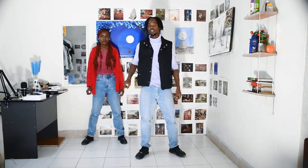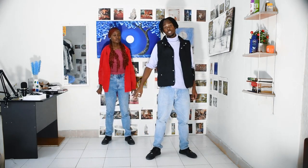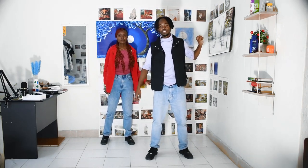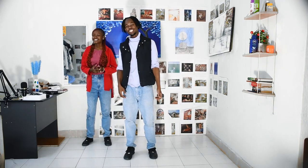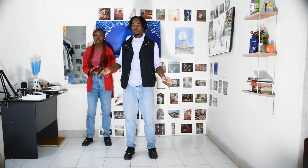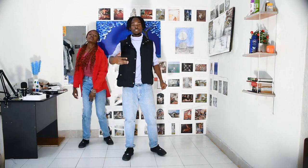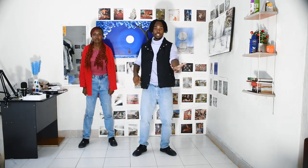One. Let's do 5, 6, 7, 8. One. Good. And then you do the same to the other side. You step with the other leg, and then the opposite hand picks something. Let's go 5, 6, 7, 8. Two. And you just repeat the movement. You just go 1 and 2 and 1 and 2 like that. And this move is better when you do it at a low height. The lower you go, the better it becomes.